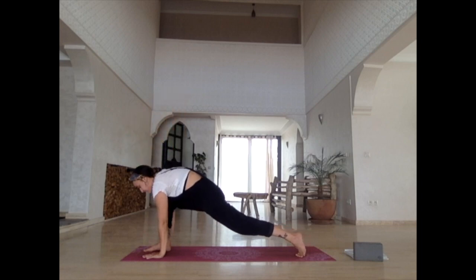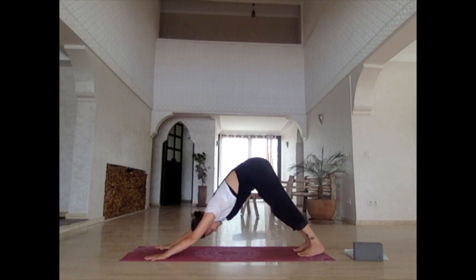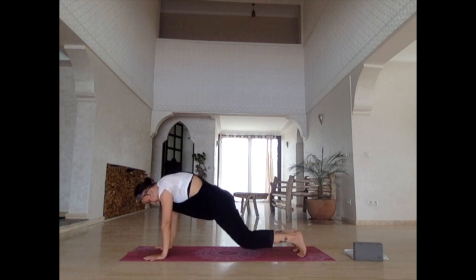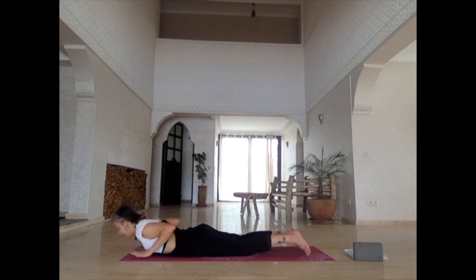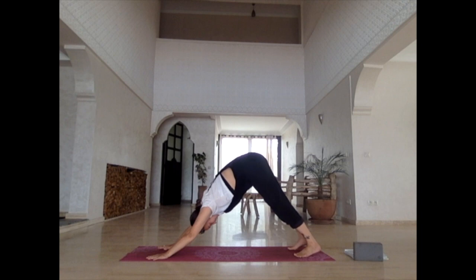Exhale to frame your front foot and push back into the down facing dog. Inhale to come forward into plank. Exhale, lower the knees and lower down to the earth. Inhale, engage the muscles of the spine. Allow the hands to hover above the mat. Exhale to push back into a downward facing dog.